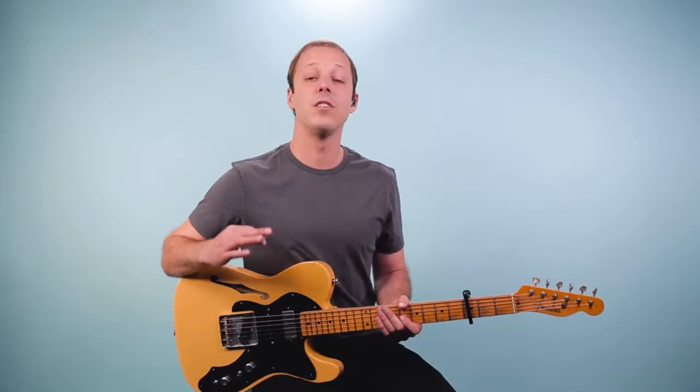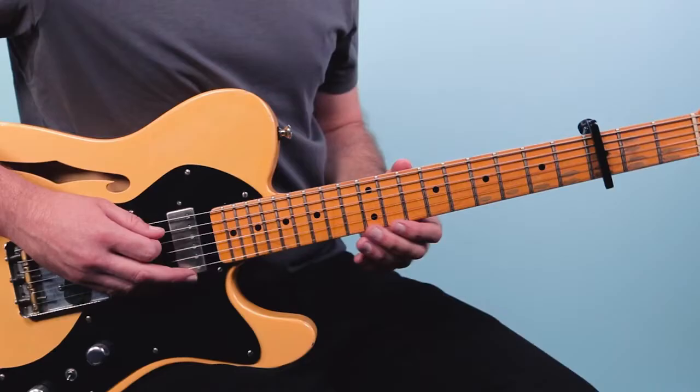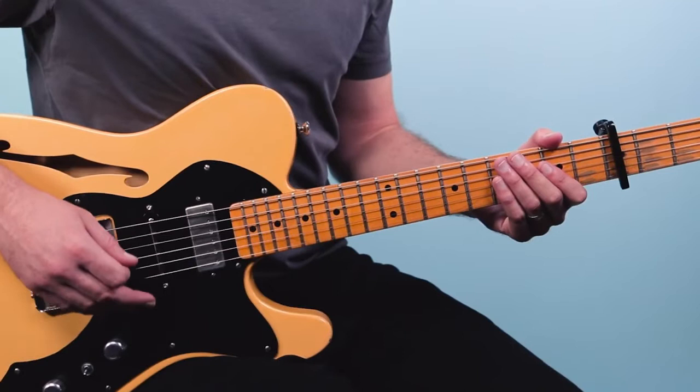Then we go back and play the verse. Everything goes again. So let's put it all together. We're gonna start with that opening riff, then we'll go into the verse, then we'll do that kind of little pre-chorus section, and then we'll play the chorus. At the end of the chorus, we'll go back to the riff four times. And when we finish, we'll just end on the A. All right, we're gonna put it all together, get set, and I'll count you in. One, two, three, four.